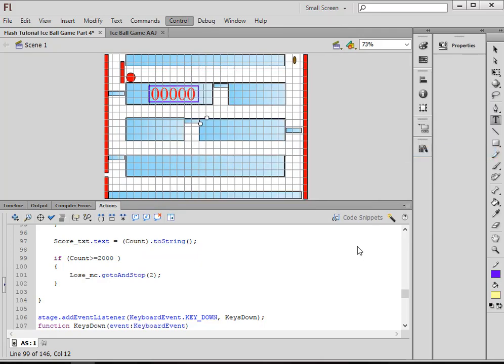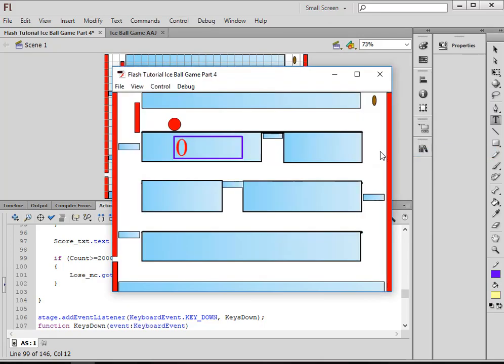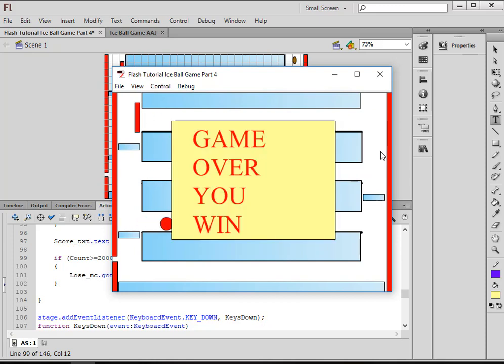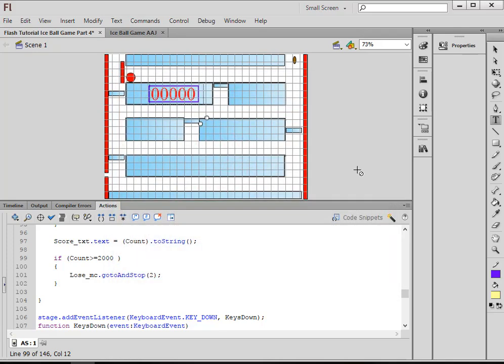I'm sure he does to win. When I moved it, I hit one of those borders and it started the man back over. And as soon as I hit this, it's going to say you win and the man disappears. Okay, that's with one ball. I now want to add some more balls to it, so let's do that.